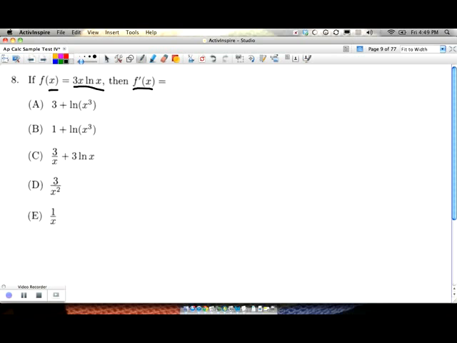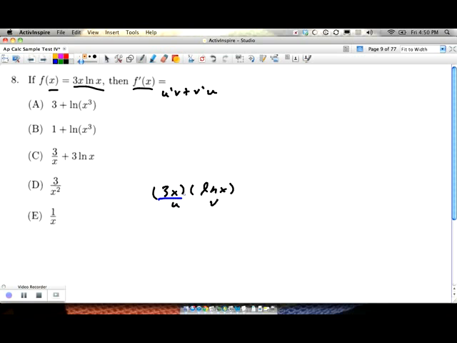If f of x equals this piece, then f prime of x. Oh my gosh, so easy, so easy. I can't believe they're giving us all these easy ones so early in the test. We would get an A on this test if we knew we could. Alright, f prime of x is just a derivative. I have a product rule. That product rule is going to have 3x and natural log of x. Remember, if this is our u and our v, then really we need u prime v plus v prime u. Okay, that's easy enough.